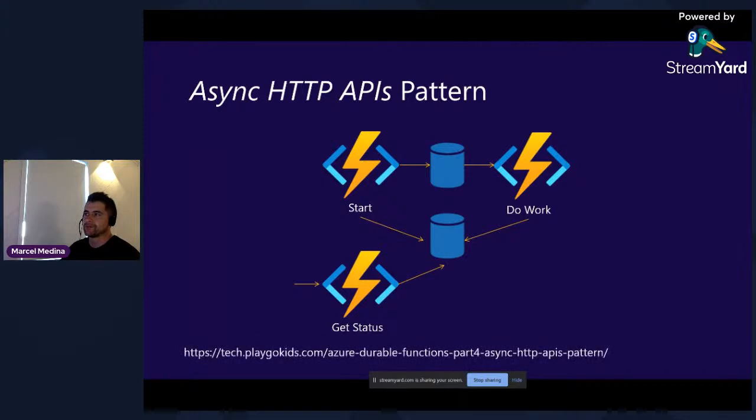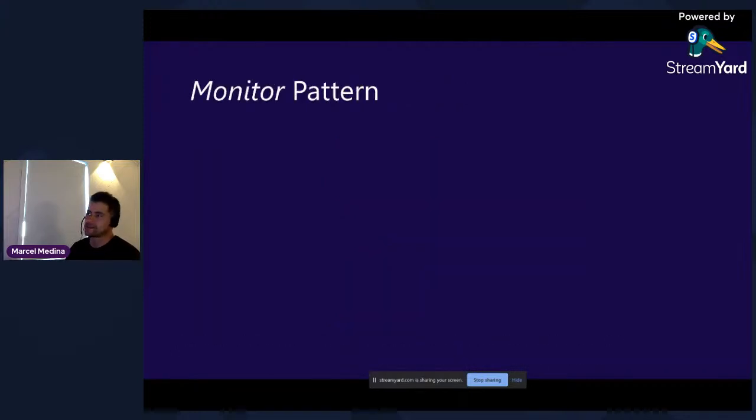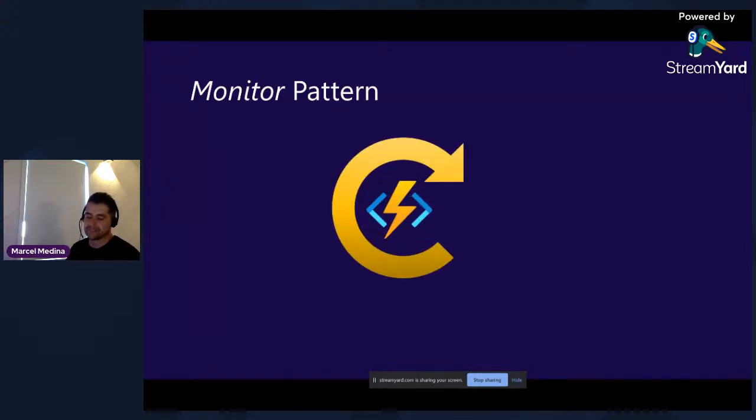With the monitor it is the opposite. We basically have this orchestrator running multiple times just to query for those statuses. So this is the query part, because the work itself is represented by this.